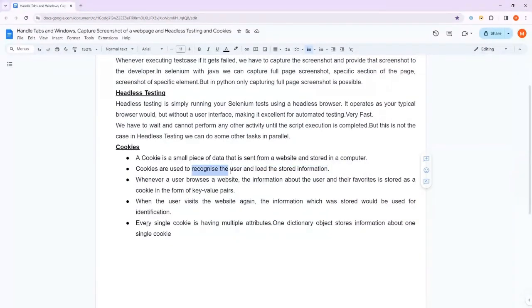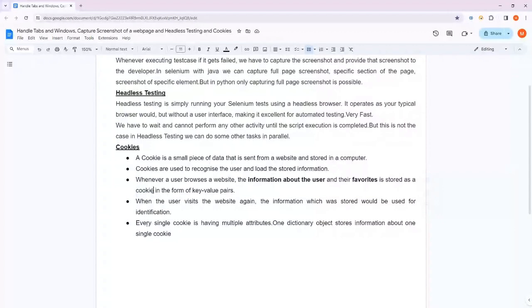So they are used to recognize that user when you visit the same website again and load the stored information, whatever navigations, whatever things you searched for, these are loaded. And whenever a user browses a website, the information about the user, very important, and their favorites is stored in the form of a cookie.